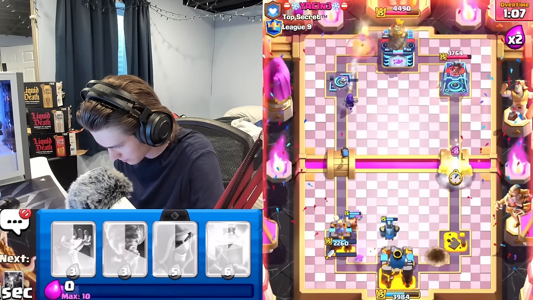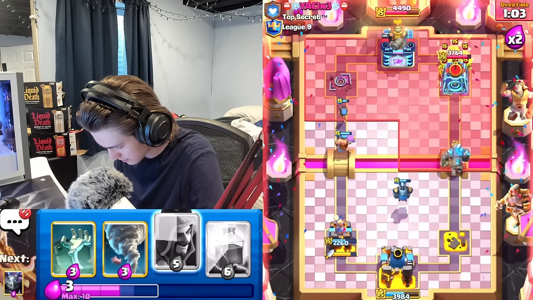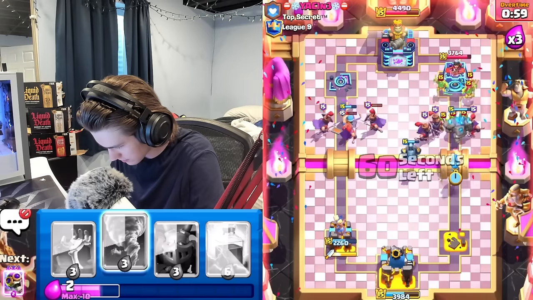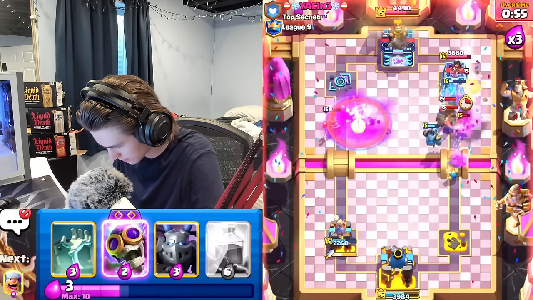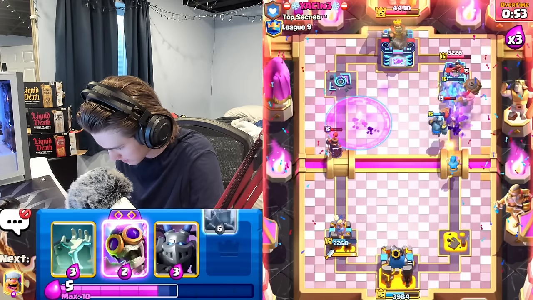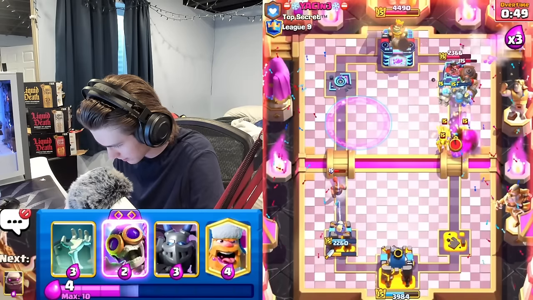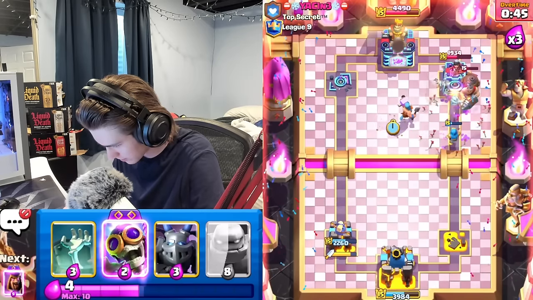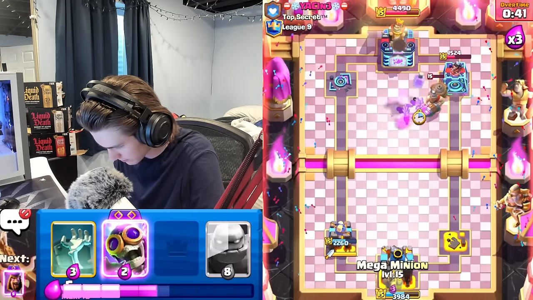I'm gonna go Golem up here. And we'll also go Wizard. I'm gonna NATO all of this together. Perfect timing for those goblins as well. Let's get a lightning down on this Mighty Miner and the Firecracker. Wizard's gonna clean up those goblins. Wizard's on the tower. Lumberjack, clean up some goblins here.